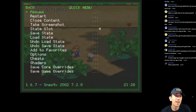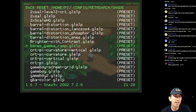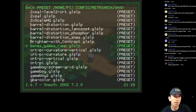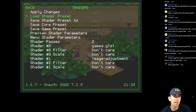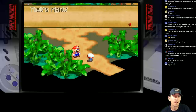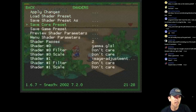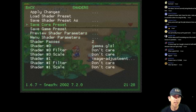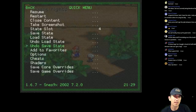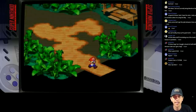Alright, let's, whoop, I wanted to. Other one. Curvature. Let's try brighter with contrast. That looks really ugly, actually. This is more classic right here. I got 3 mushrooms out of that. Might have been worth it.